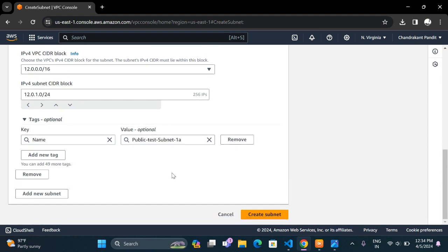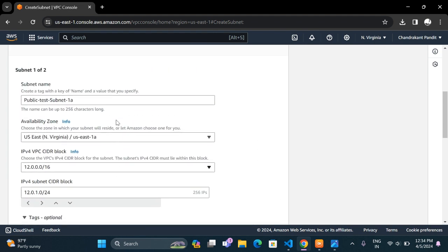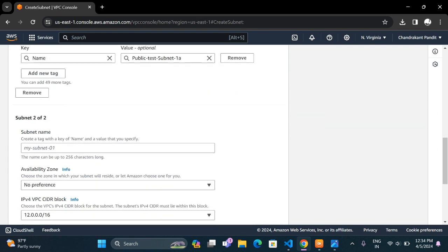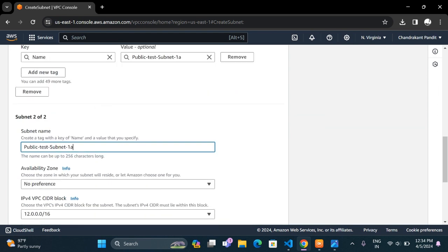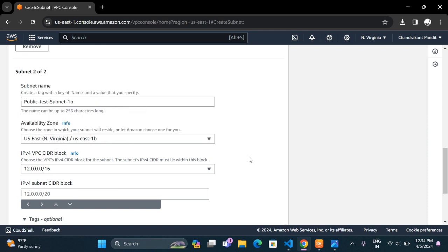Let's create another subnet. I'm going to copy this subnet name and give it 1B. Let's provide this subnet in US East 1B for higher availability.